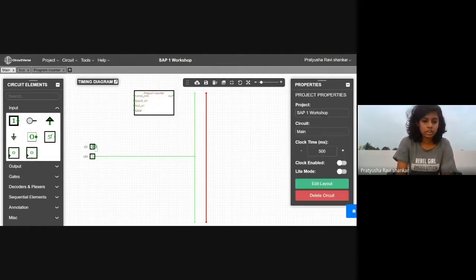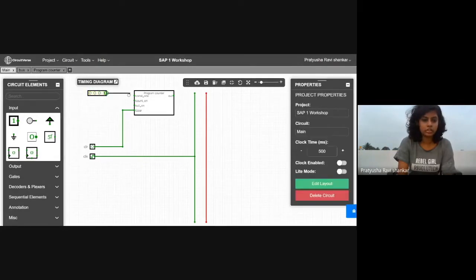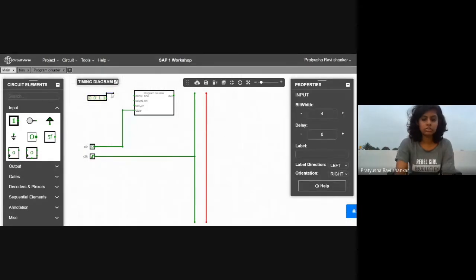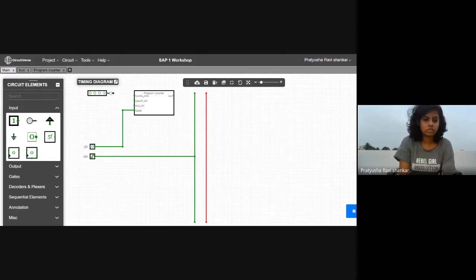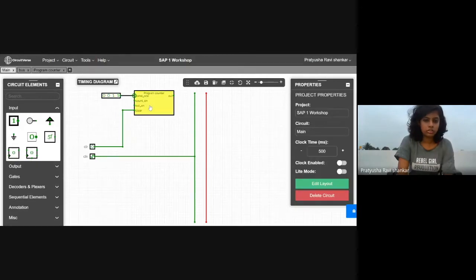You can give the clear here, and a constant 1 also. Let's make this 4-bit. And the output is going to output the address.